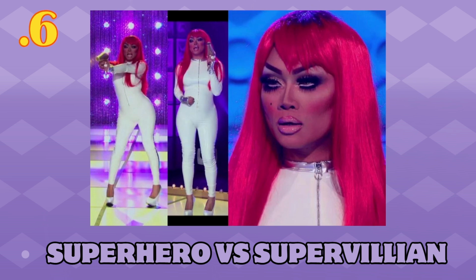There's not a ton to talk about visually because it's such a sleek look, but it makes an impression and it makes a statement. And I think you can look at this and very clearly see this is a superhero. This is a comic book character. You can easily see this person in a comic book represented on pages. And that's what's fabulous about this, is that you can look at this and know exactly what it's supposed to be because it is so sleek. And you typically see in a lot of superheroes, supervillains, just one color, but it's really bold and eye-catching. That's what made this special for me.